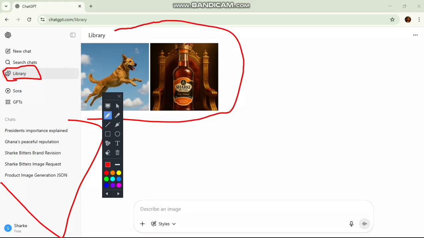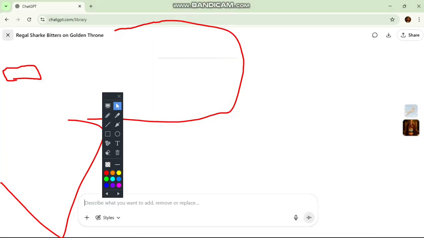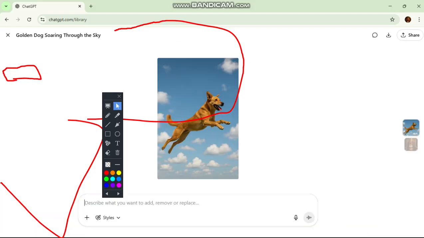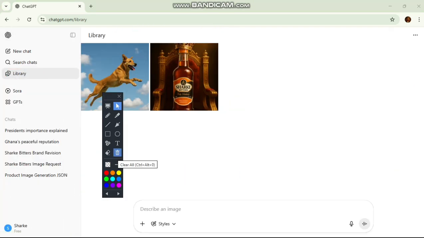So instead of going through every single chat to look for the image you generated the last time, you can just come to library, you see all the images, and then you can download it, share it, and all that. Over here you can go through the images too as well. Okay, so that is about the library. This is not like a library in your hometown.